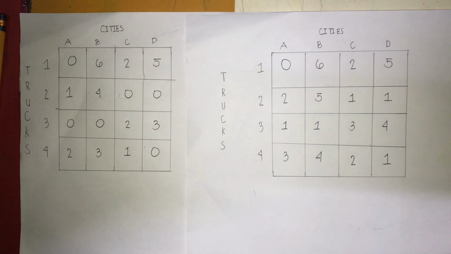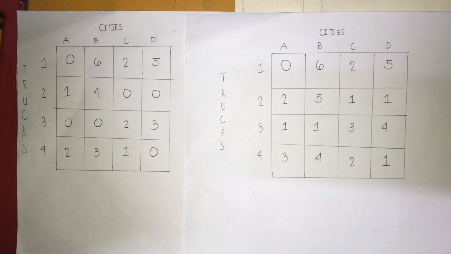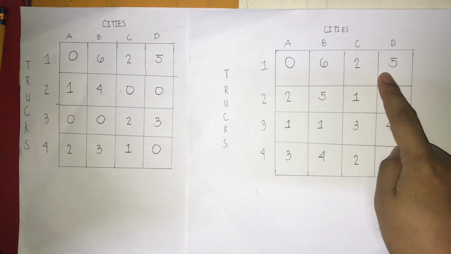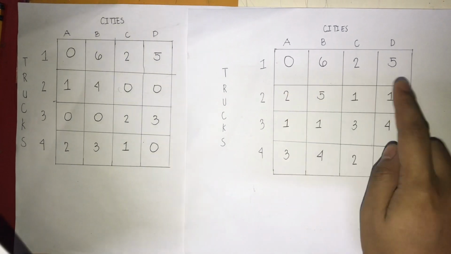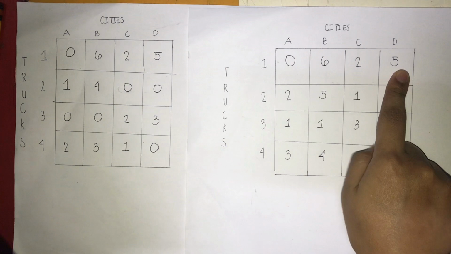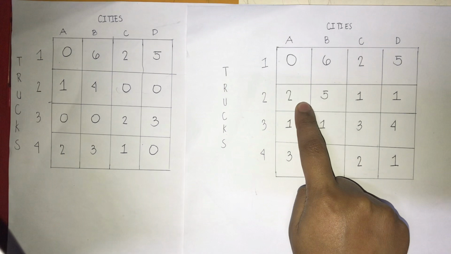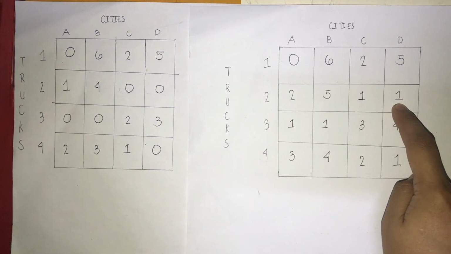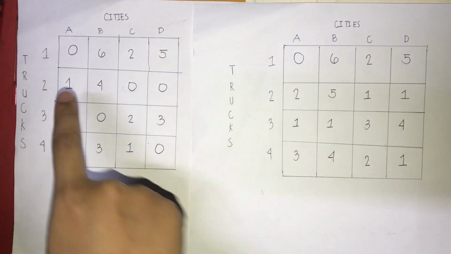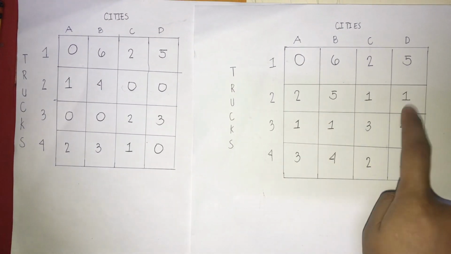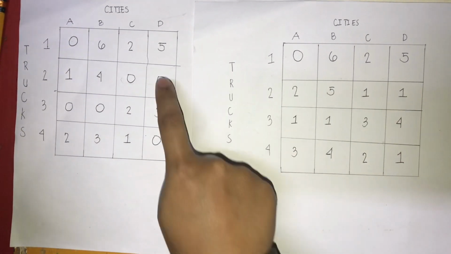To start the row and column reduction, ato ang pangitaon ang pinakagamay nga element ana nga row or column. So let's start with column 1. Since 0 ang minimum element, and if ato siyang isubtract sa iyang other elements, walay ma-change. So column 2. Since 1 ang minimum element, if ato siyang isubtract, 2 minus 1 equals 1, and 5 minus 1 equals 4, 1 minus 1 equals 0, and 1 minus 1 is 0.